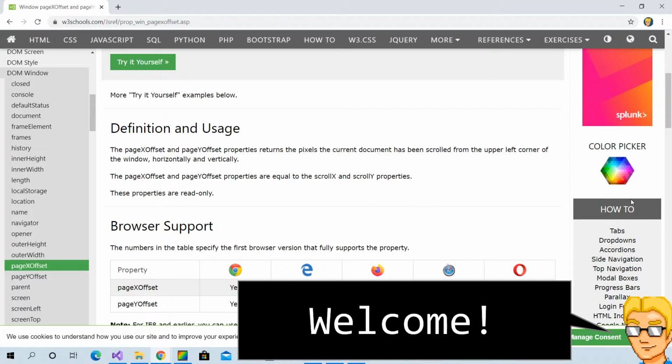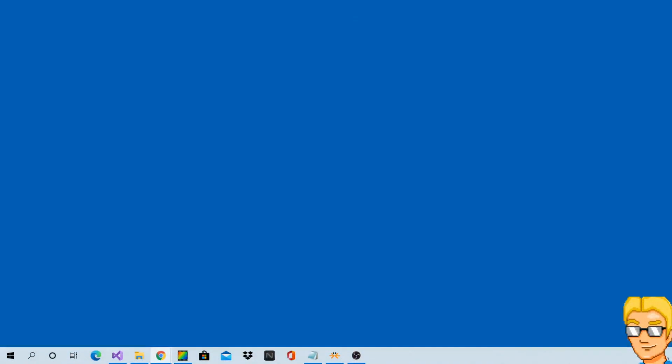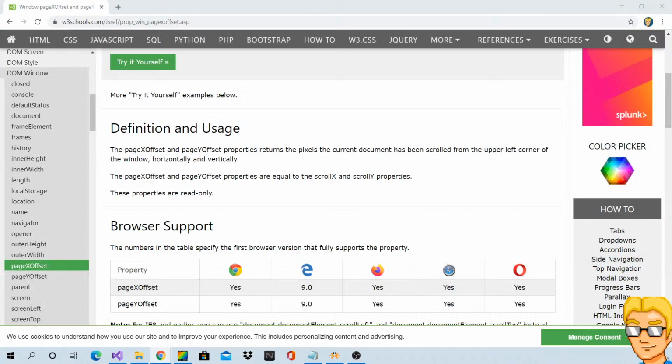Oh, why didn't you tell me that the welcome message is still on screen? I have to remove that. It was covering like a third of the screen.